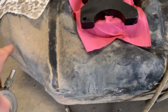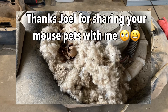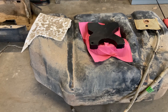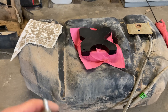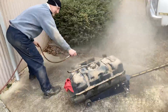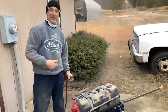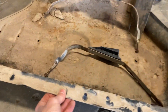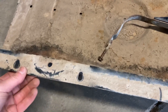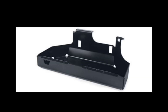The tank is pretty dirty on the outside, of course, but the inside doesn't seem to be that dirty. Because it's out, I'm going to empty all the gas and clean the inside — just start with a clean tank. This is the inside of the fuel tank skid plate. I don't really care about it because I have a new one to install.